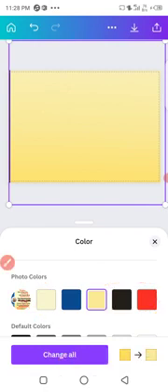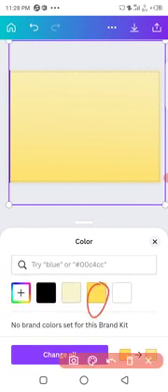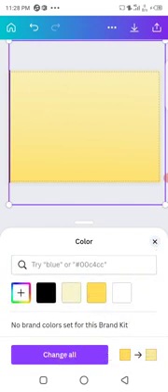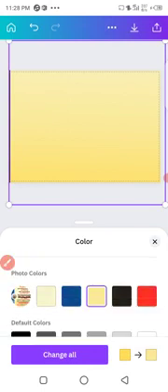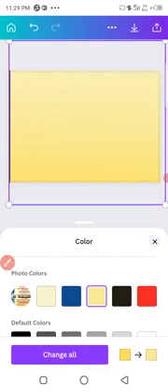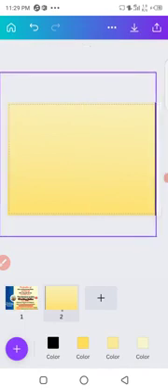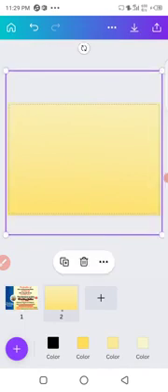Okay, so as you can see now, I give the first color this one. I hope someone is following me. Then I give the second one, the one in the middle, this one. Okay, then I give the last one this color. So once you have successfully changed the color of your gradient, the very next thing that you are going to do now is import the material that I sent you from your phone gallery, graphic design materials.